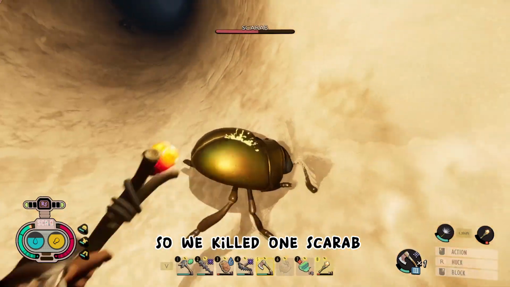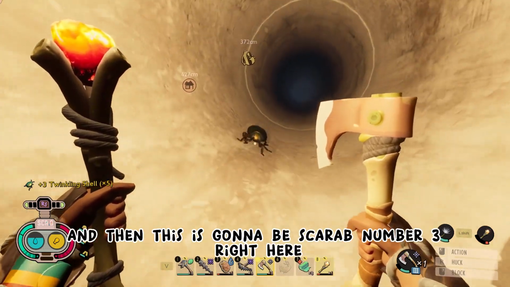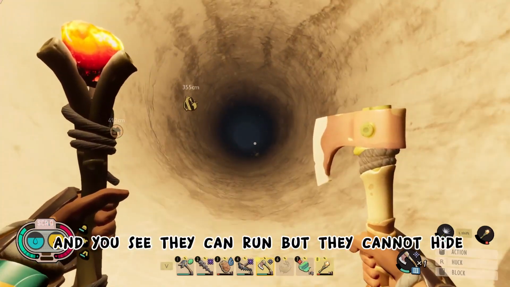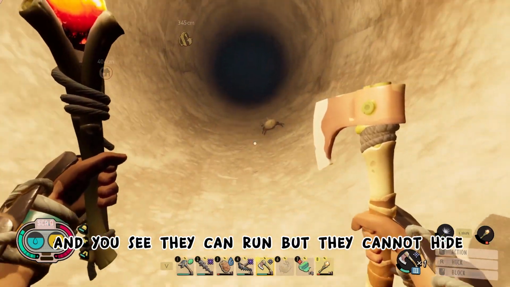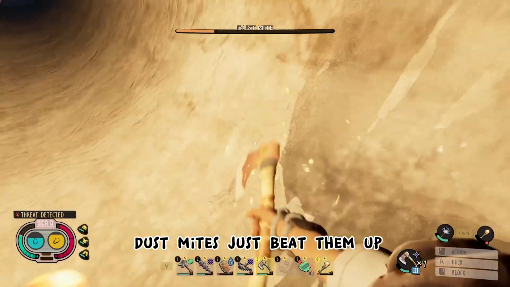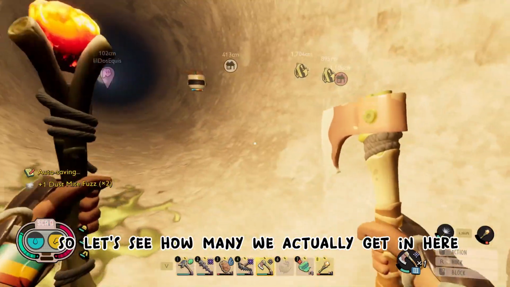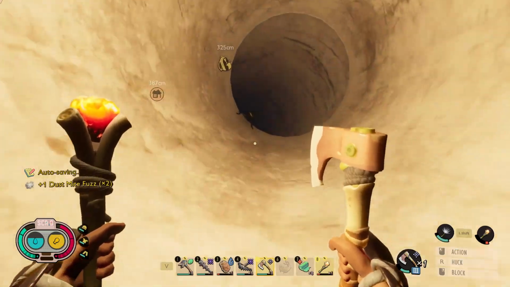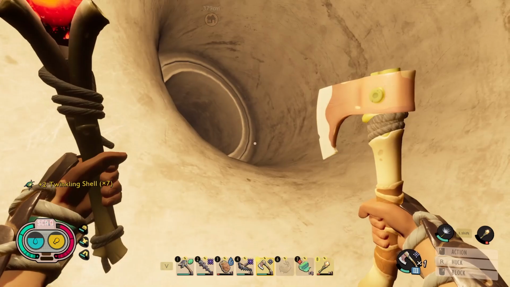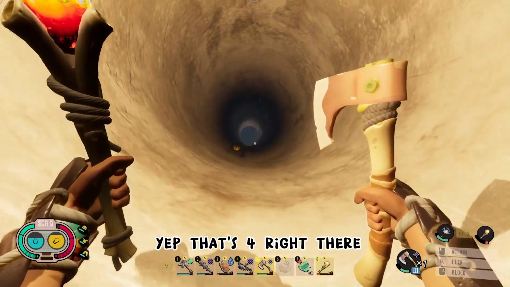So we killed 1 scarab. It's going to be scarab number 2. And then this is going to be scarab number 3 right here. And you see they can run, but they cannot hide. Dust mites, just beat them up. Nothing too much there. So let's see how many we actually get in here. So that's 3. And let's see, I think I saw one more. Yep, that's 4 right there.